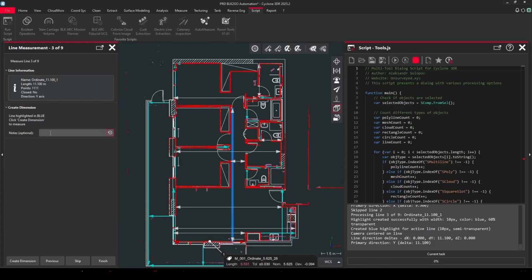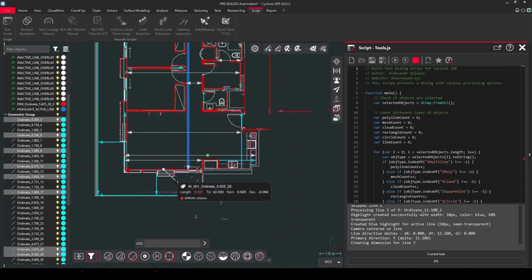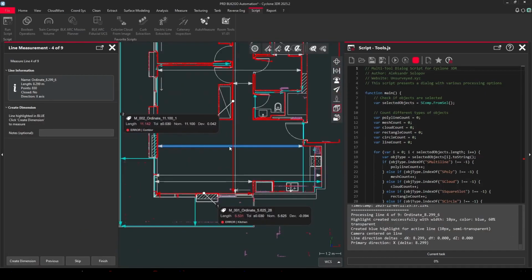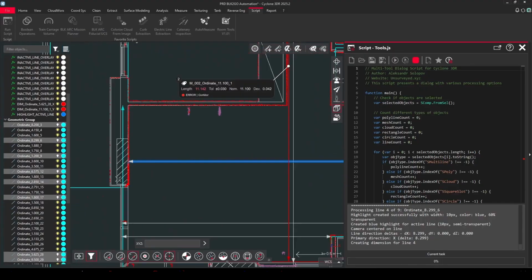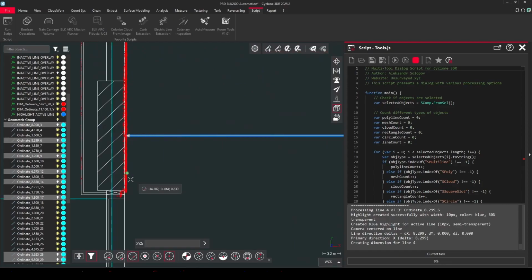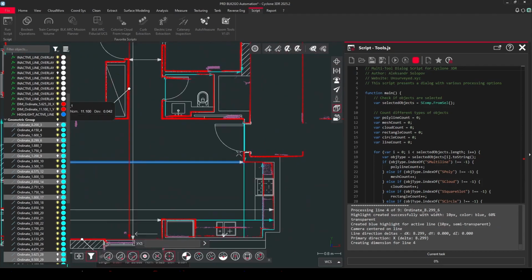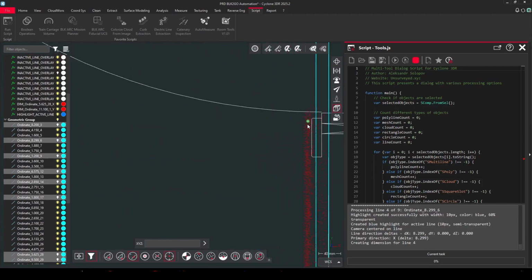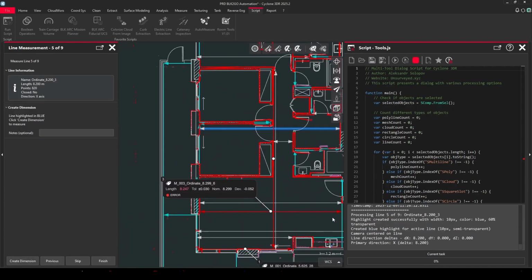Let's specify this for corridor. Create dimensions. Here it's also important to understand where you're clicking the first point, because in the same place the line will be generated. For example, if you want to generate a line here related to this dimension, the first point should be somewhere here, and then the second point could be anywhere. For example, the second point will be here, and you will see that the dimension will be generated at the first specified point.